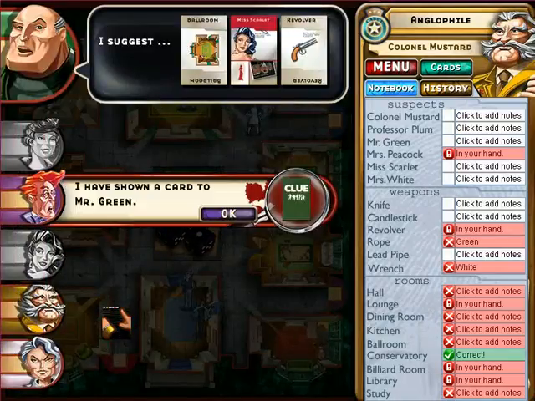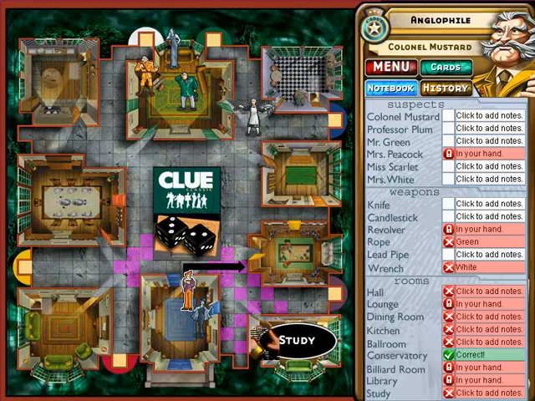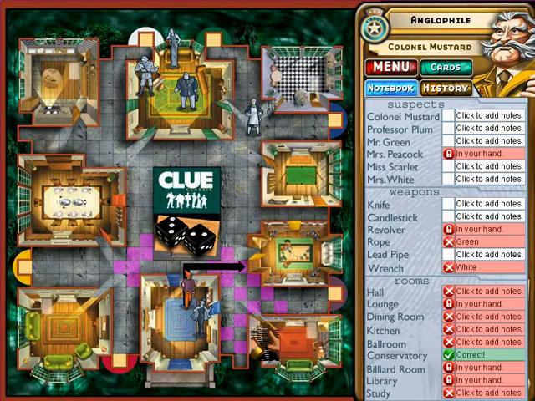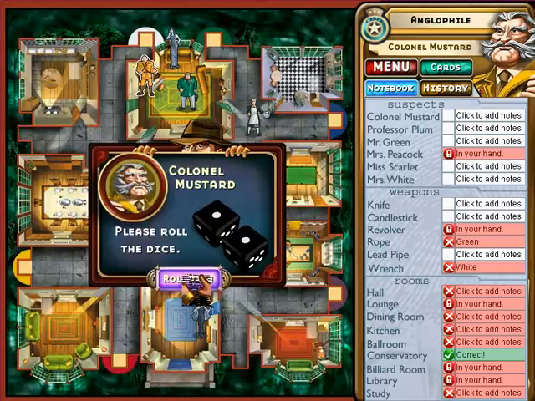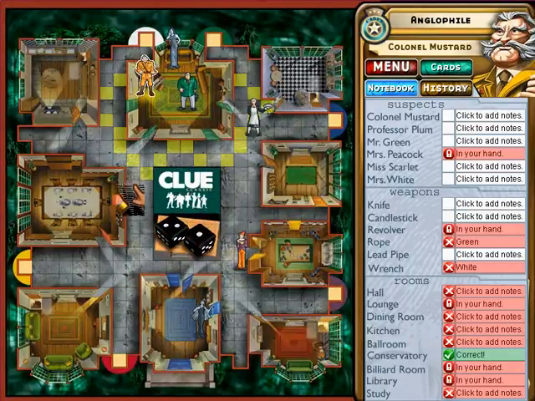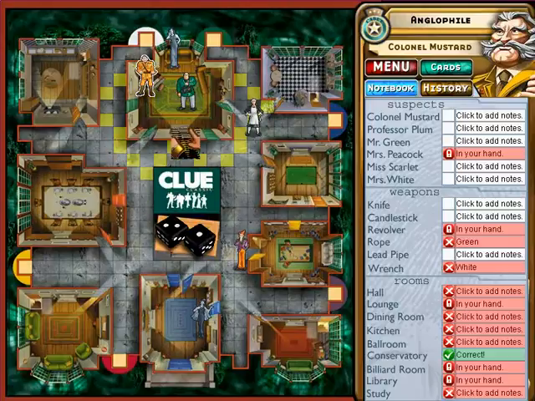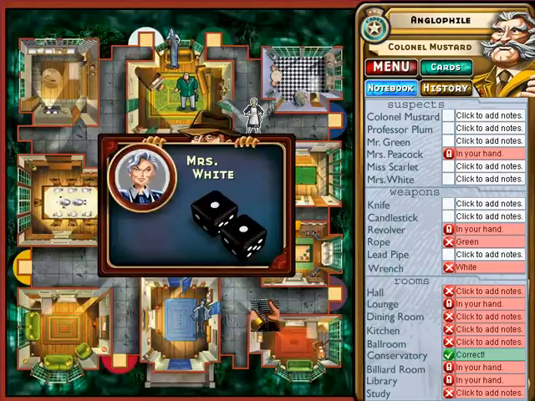I've shown a card to Mr. Green. I do not know which card he was shown. So it's Professor Plum's turn. Need something. Right, this is the most scattered roll I've seen in the game. I'm gonna go here. Alright.